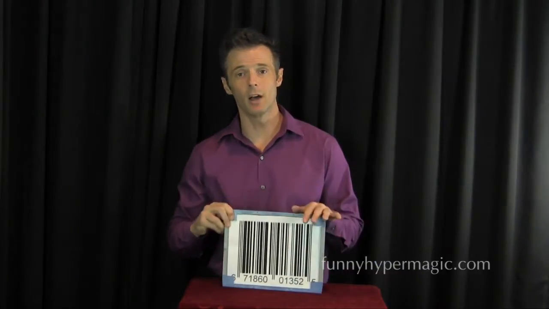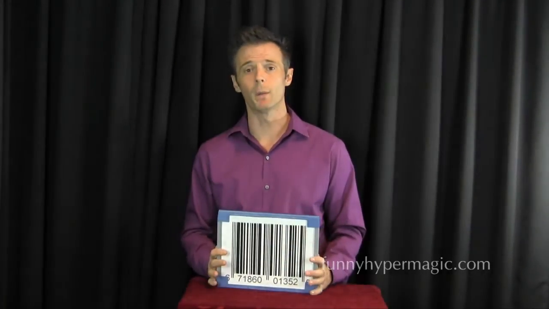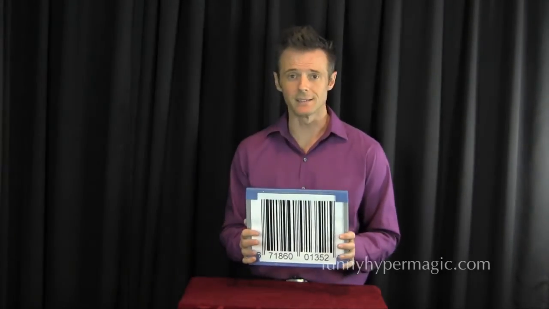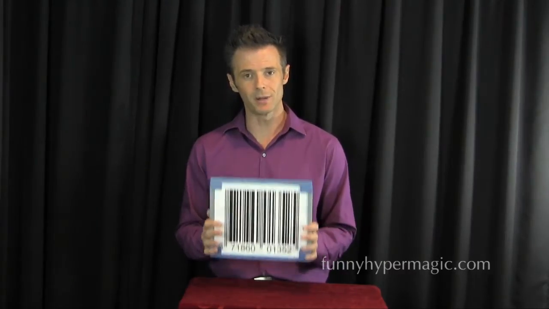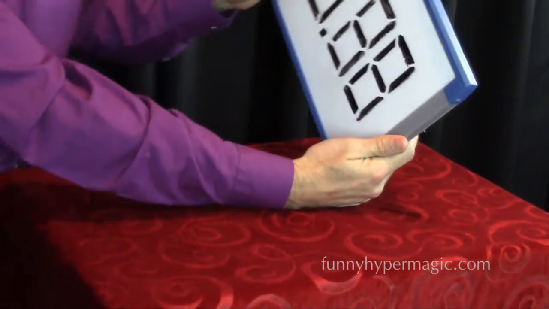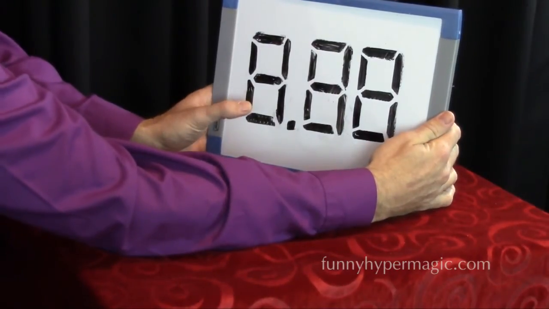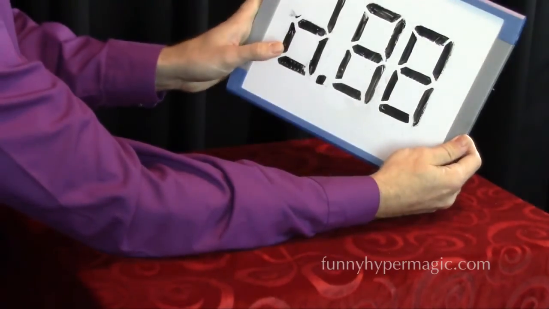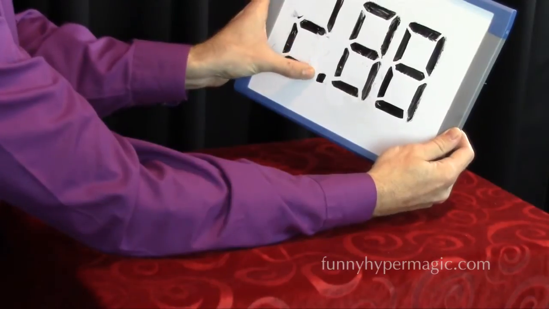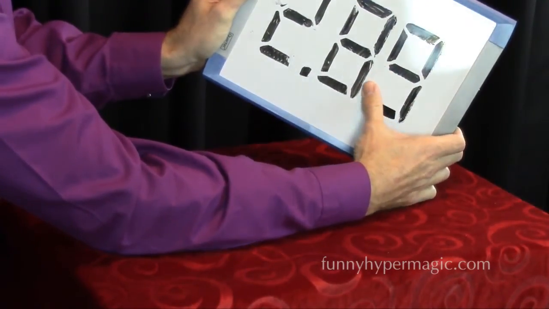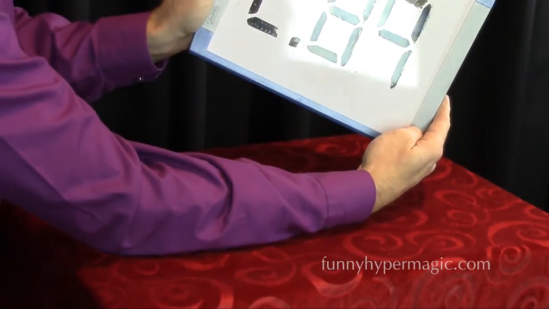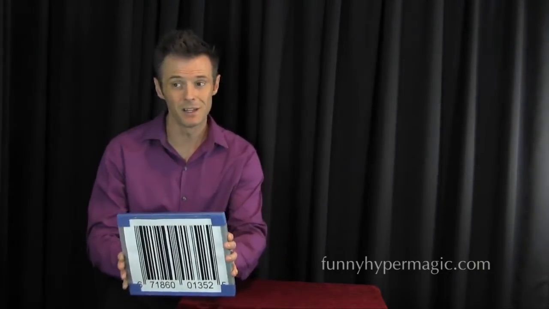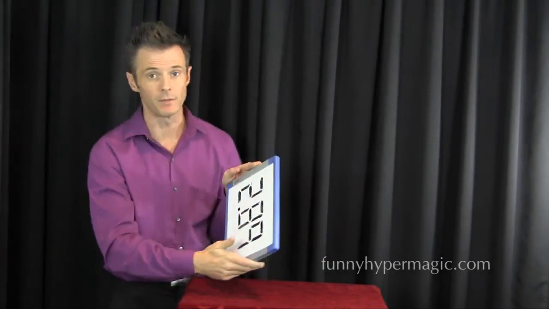So, of course, you hide this the entire time. And they finally say, you say, look, see, I predicted it. That is the barcode for milk or whatever product they say. And it will clearly read $2.89 or whatever number. All you're doing is while you're doing these jokes, you take your thumbs on the back and you need to get this to say the right number. So you just take your thumb and rub it out. Okay, see what I'm doing here? And you just rub it out. $2.89. See how quick it happens? And it happens quick because you're motioning around and your fingers are moving and you're joking about, well, you don't believe it? Look, you could scan that. And you're doing that and you're wiping it off. Just make sure you get it right.